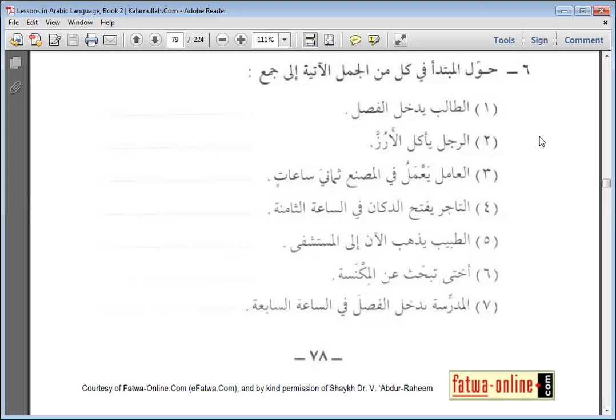All right, so just to remind us, in this lesson, we will have learned some more forms of the present tense verb. We would have dealt with most of the forms of the past tense verb, and then we will introduce some forms of the present tense verb, and we'll continue to be introduced to some more of them in this lesson. Of course, with the present tense verb, we have the prefix added before the three root letters of the verb, and with some of them, we have the suffix also being added on.